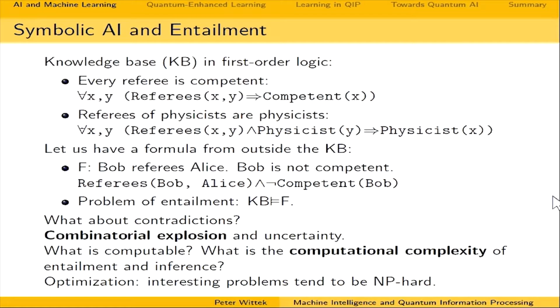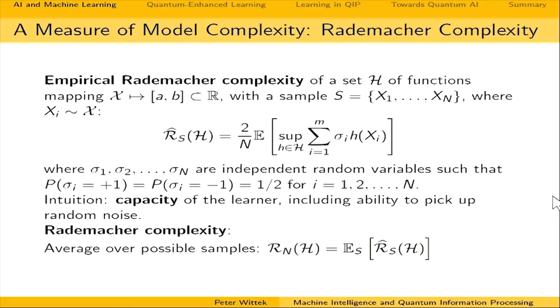There's one complexity that is missing from the picture. We talked about sample complexity, which relates to data. Now you have this computational complexity, which refers to how expensive it is to make calculations with the knowledge that you extract. And you want to characterize this model complexity. Now in this first-order logic, your knowledge bases grow very fast. You have the combinatorial explosion. So machine learning adds to the picture a quantification of what model complexity is. I want to give you one particular type of model complexity. There are several measures, but I think this is the easiest to comprehend.